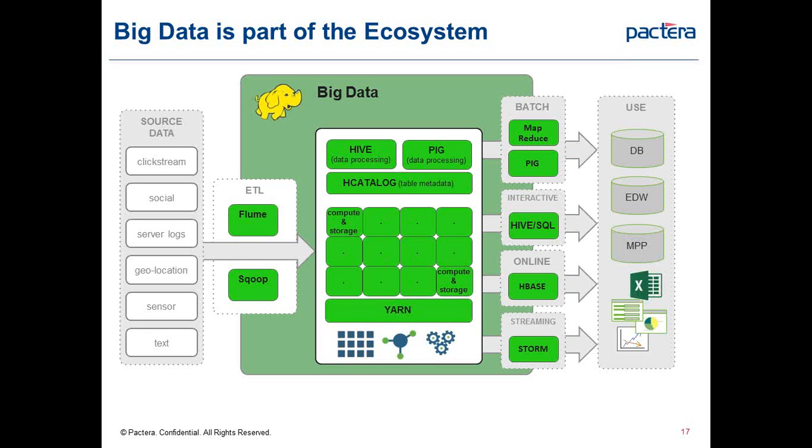Pig is a scripting language. Think of it like T-SQL or PL/SQL or even Python, that can be extended with Java and other languages. YARN is a new concept in Hadoop 2.0. I'm going to leave that for another webinar, but just so you know, it makes Hadoop scalable and more flexible. All right, so let's move on to our first use case, and keeping in the holiday theme, we're going to talk about fraud. All right, so let's go ahead and run that poll.